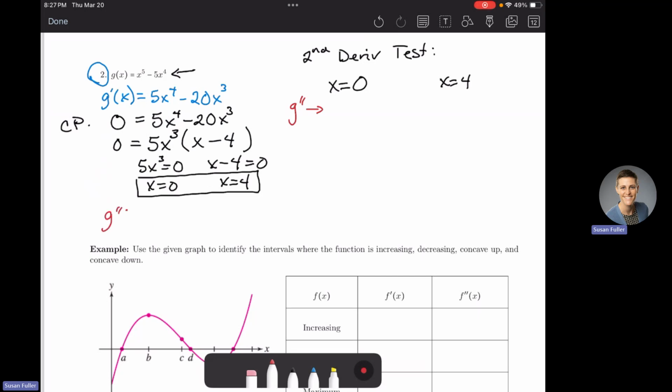So let's find our second derivative. I've got space down here. So I'm going to do the first derivative of the first derivative, and we're going to get 20x to the third minus 60x squared. There is my second derivative, and now I'm going to take my critical points and plug them directly in here. All right, so when I plug x equals 0 in here, I get 0 minus 0. We get a 0 out. Ooh, well, we'll come back to that because that's confusing and I don't know what to do with that.